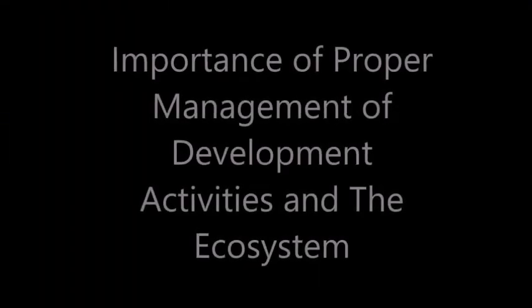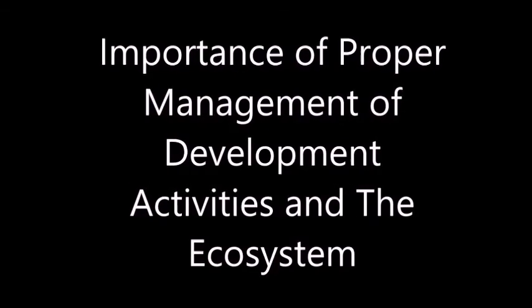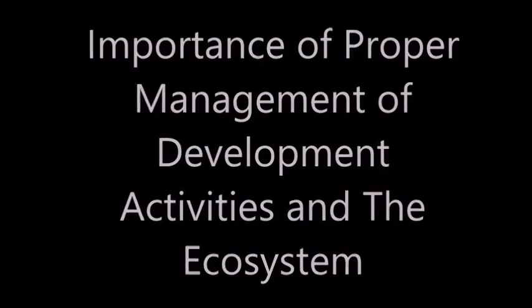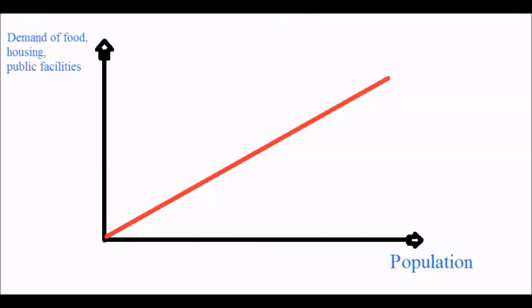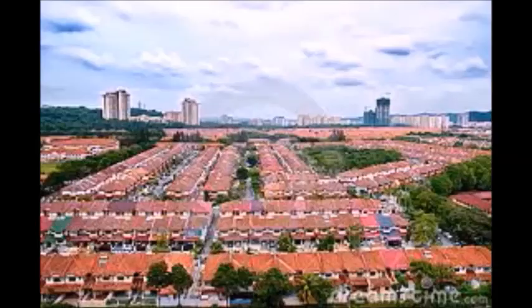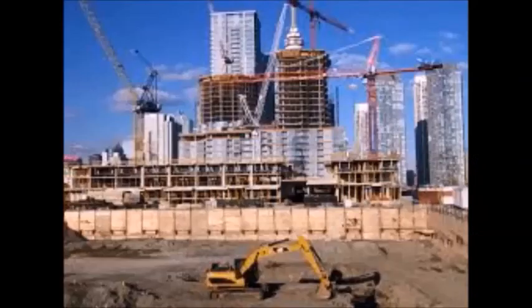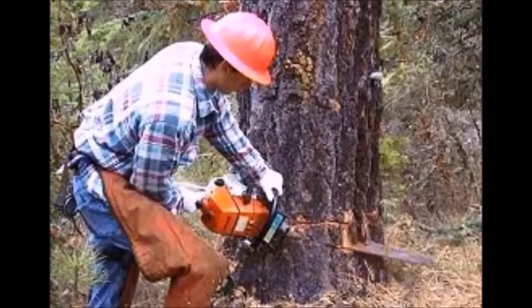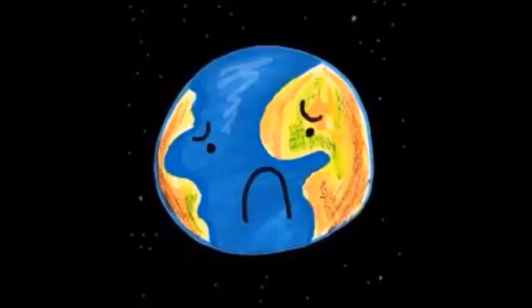The increase in population has placed a great demand on the ecosystem in terms of food, housing, and public facilities. So, to fulfill the needs of the population, development has to go on to provide the basic necessities and also to improve the quality of life. In trying to fulfill the growing community's needs, many development projects are implemented. There are unplanned developmental projects which will upset the balance of the ecosystem.